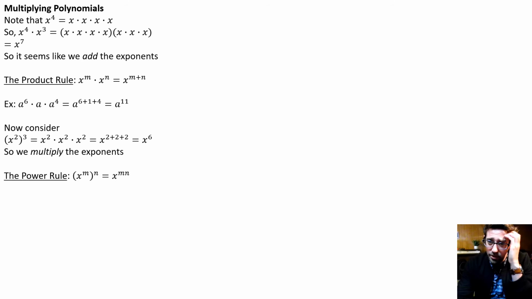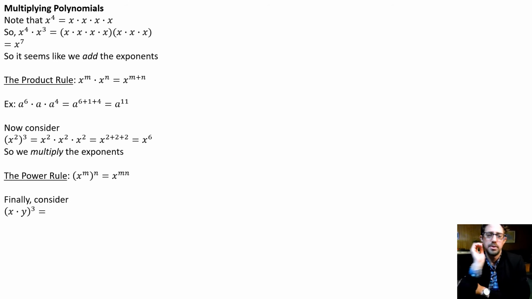Okay, so that's the power rule. Put a box around that one too. That's the second big rule you got to know. If you have x to the m to the n, you do m times n. The exponents multiply. Also known as the power to a power rule. There's a lot of contexts in math where you have things that are called the product rule and the power rule. So you just have to kind of know what context you're in.